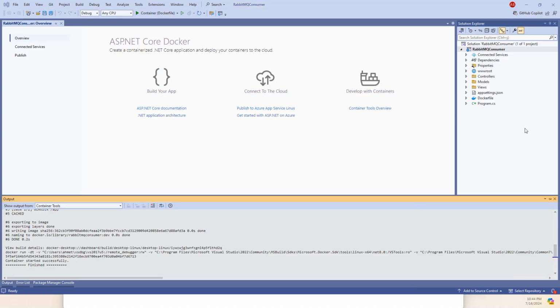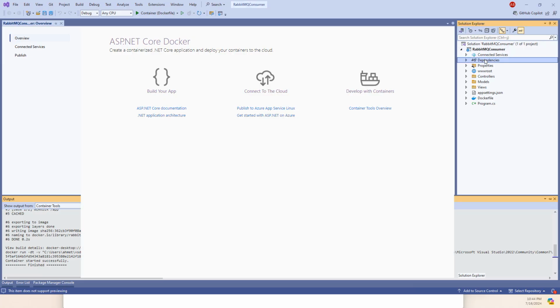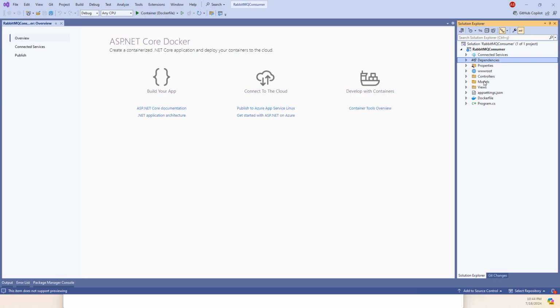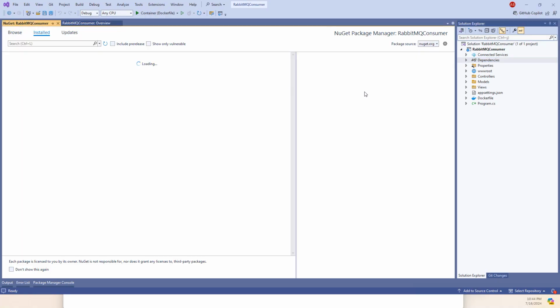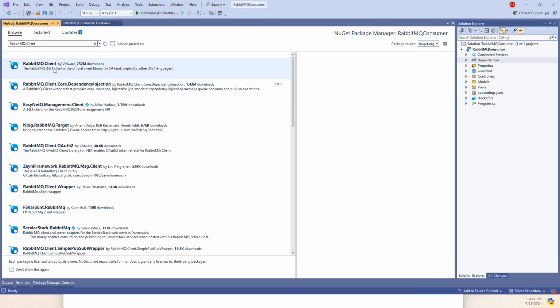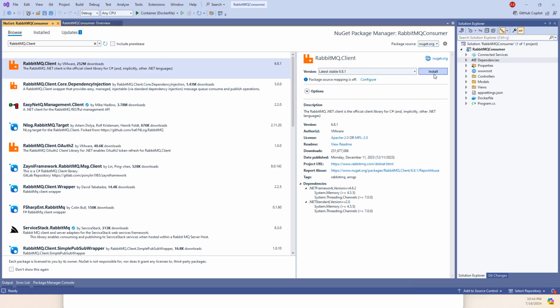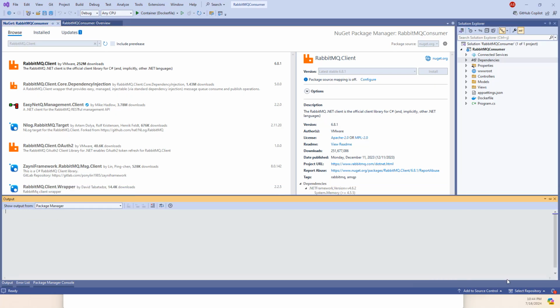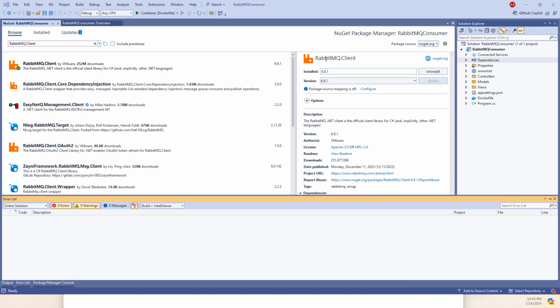Alright, we created our project. Next we are going to add a NuGet package again. We are going to add the RabbitMQ client. Let's search for it here, and it comes out. Let's install it. Alright, we installed the NuGet package.